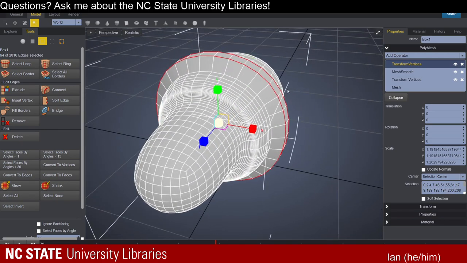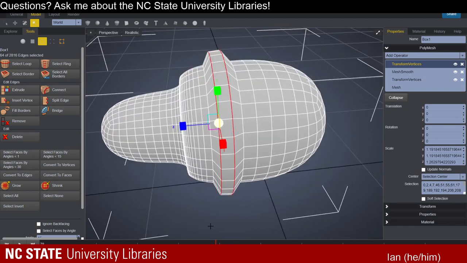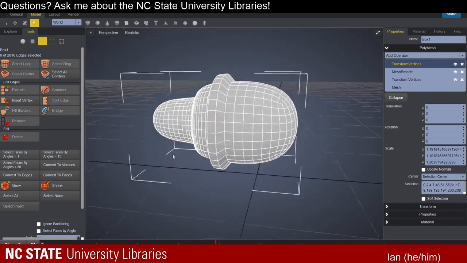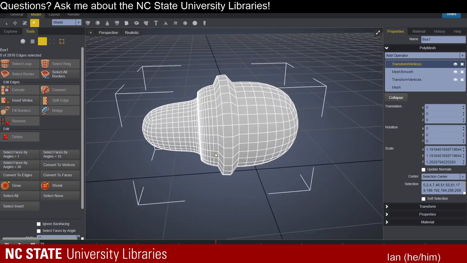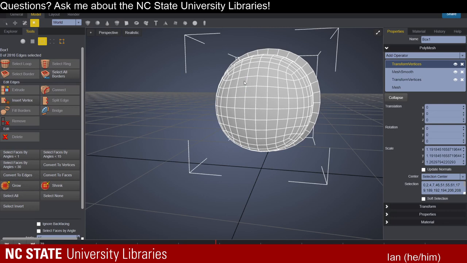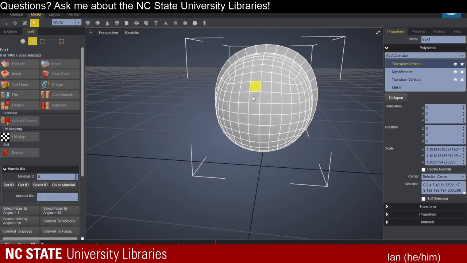But just to show what that looks like, you can also do it in place here. So if I wanted to pull this out. This looks like a spark plug. A very rounded, nice-looking spark plug, but that's the feel I got. If I wanted to extrude in some faces on a back panel back here.